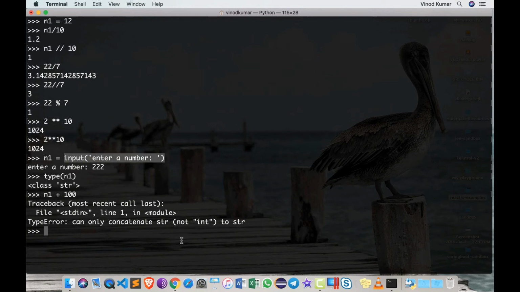Now this cannot be done with the help of input alone, but what we can do is convert the return value of the input function, which happens to be an str, into an int before storing. And that is done by using the int constructor. So I can say here n1 equals int, and then type input, enter a number, and close the bracket twice.